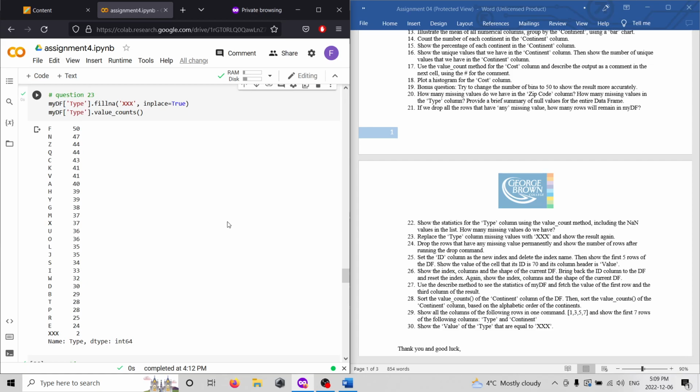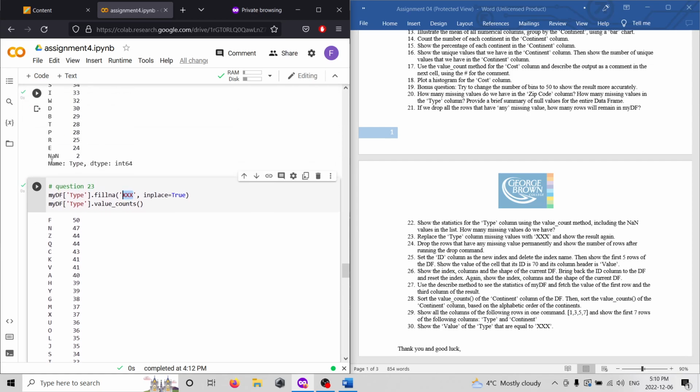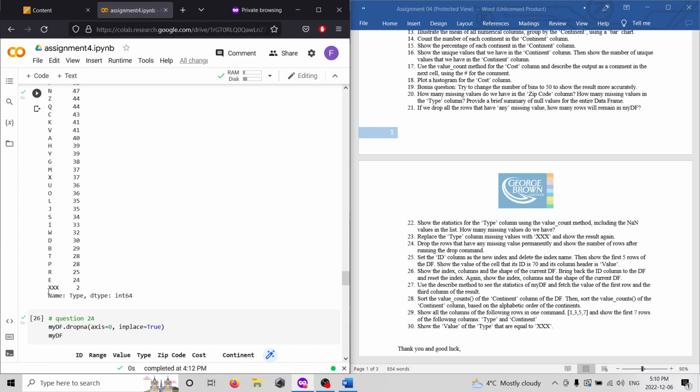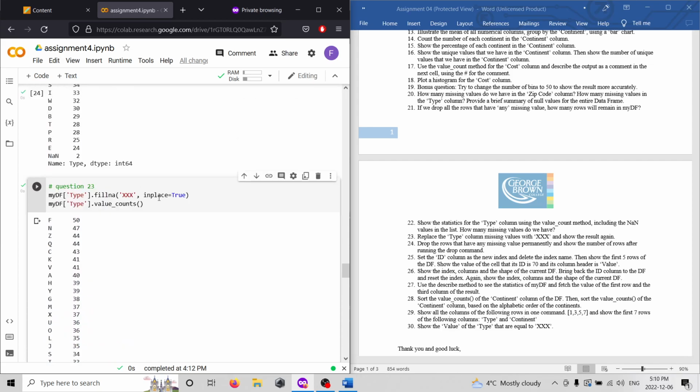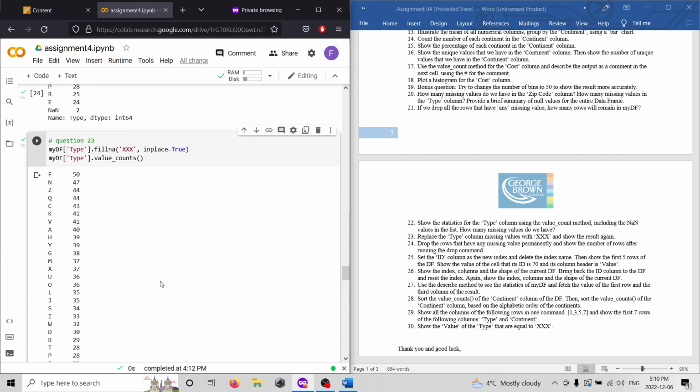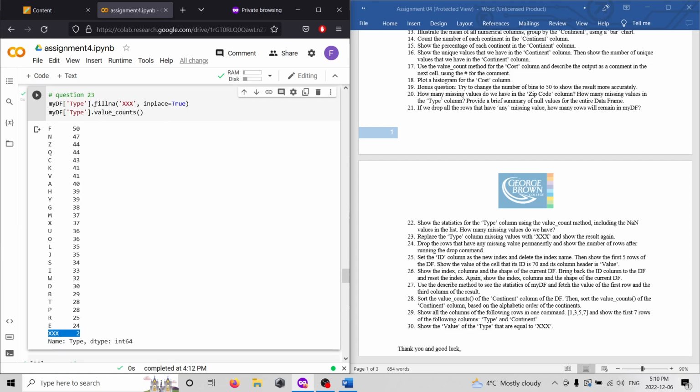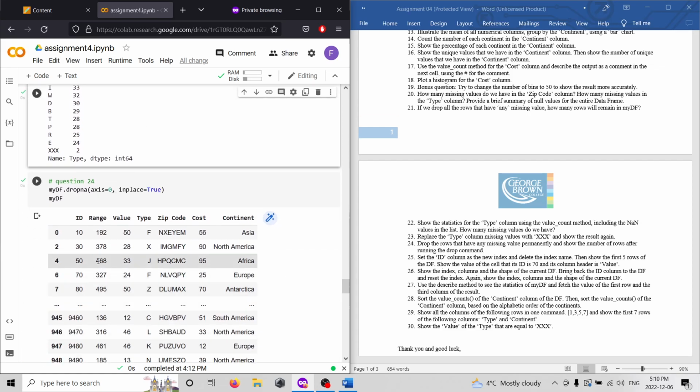Now we're going to use fillna to fill with xxx. Anything that doesn't have a value is going to get replaced with xxx, and inplace is true. Now we're going to count everything, value counts, and it's going to show you.